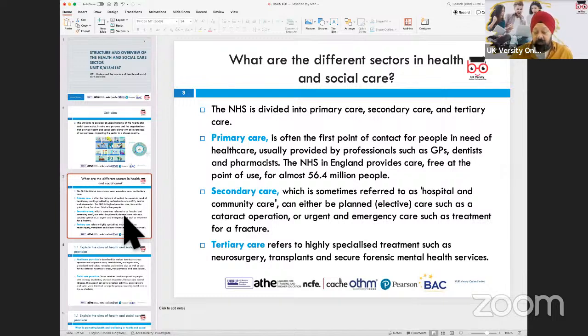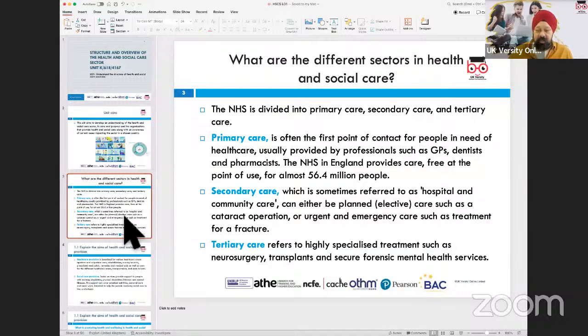And those hospitals are also supported by accident and emergencies as a department, wherein if people need to be taken across to the hospital, then the A&E tends to be the first responders. They come and see you at your house or at your residence or at your workplace. For example, if you're having a chest pain, you would immediately need to go across to A&E. And obviously, in such cases, that will be provided through hospitals. Hospitals have the A&E department in them, and that will constitute secondary care.